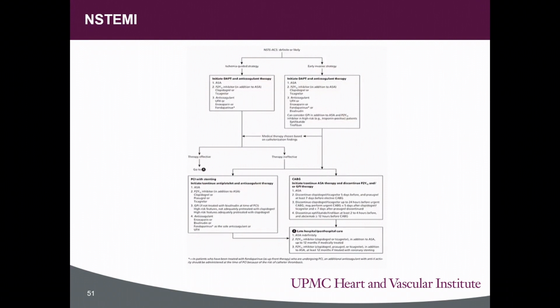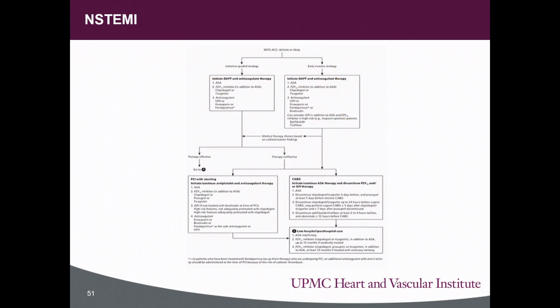So thinking here, there are 2 different ways to think about your treatment of non-ST elevation MI. You want to think about either ischemia-guided strategy or early invasive strategy. So two different ways you can think about it, and certainly can review this. But it's important that if someone does have a positive troponin, has been diagnosed with a non-ST elevation MI, that you want to initiate dual platelet therapy and anticoagulant therapy. So they should run an aspirin, P2Y12, and then some form of heparin or potentially enoxaparin.